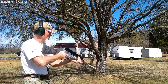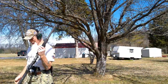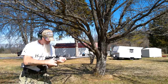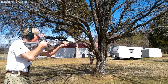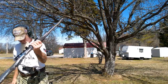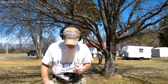I like that brake on that rifle too. Oh, yeah. A lot less on the shoulder than I thought it was going to be. No, it's nothing on the shoulder. Pretty soft, really. It's all right, man. Hell yeah, I'll take some. I love me some 4570. Did someone pick up that? Brian's been getting them.